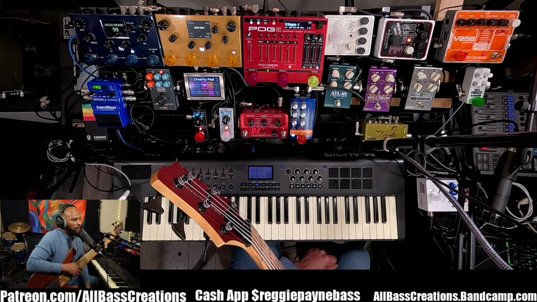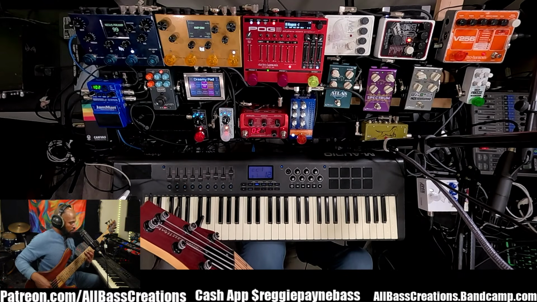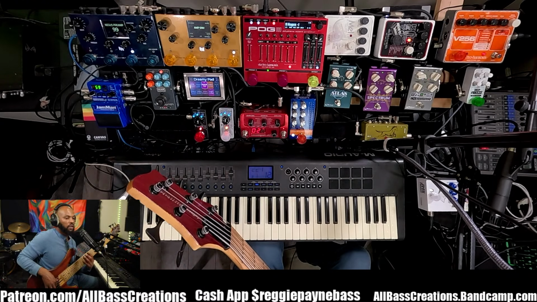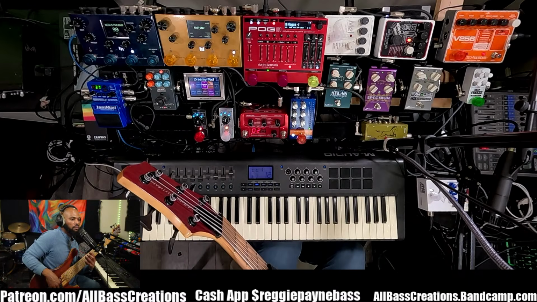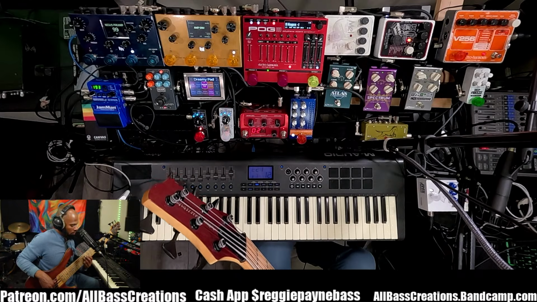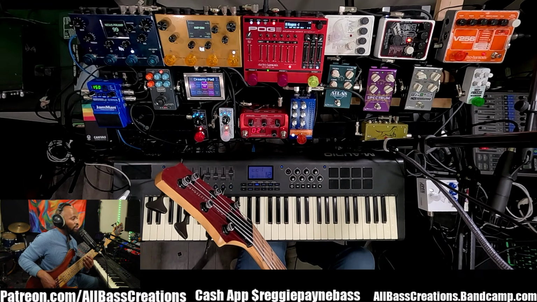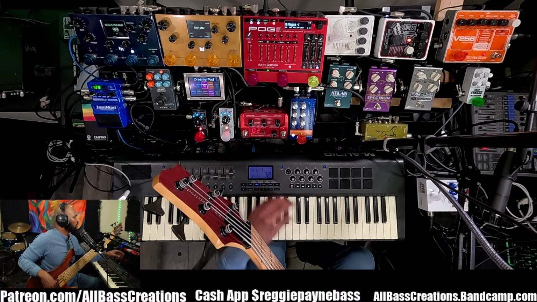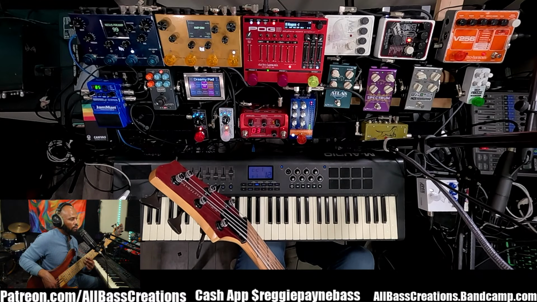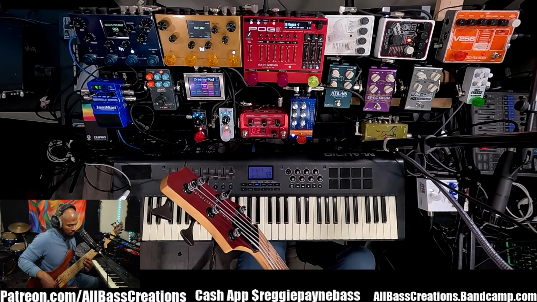So even there, that ADSR is just all sustain. It's just straight on, no attack, no decay, no release. Actually, a little bit of release on that. Yeah, see, that's no release. This got a bit of release on it.